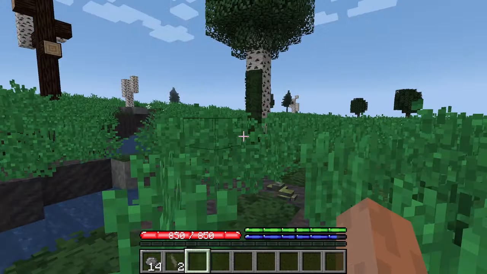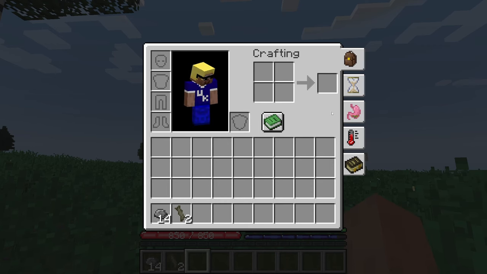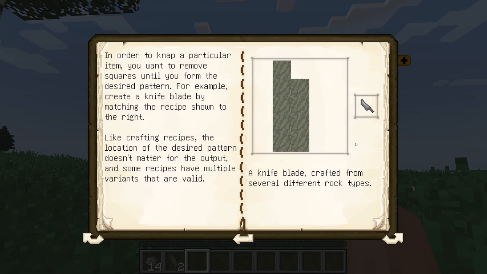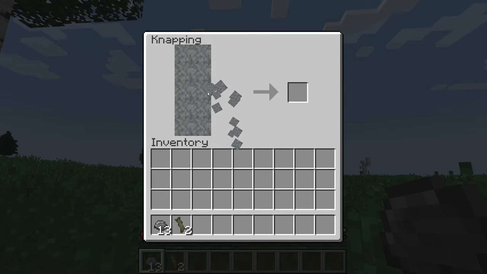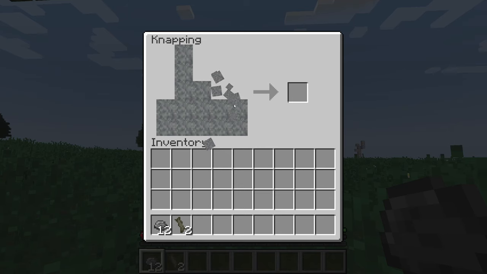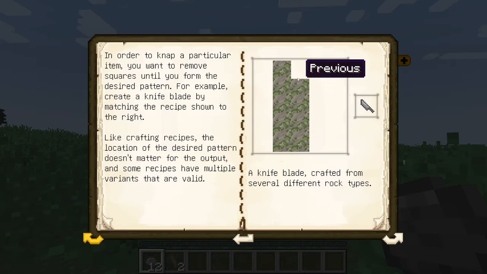What is this? Clay. Huh. Okay, so I think if we right click this, yeah, we can knap, which I love to do. So we want to start with a knife blade, which is, I believe, this right here. Oh no. Oh no. What was it? Hey Tanner, if that didn't work before, why would it have worked then? What was it? What? Oh, it's just one.